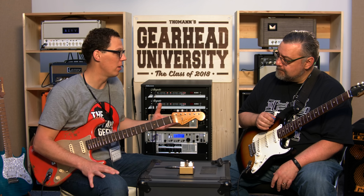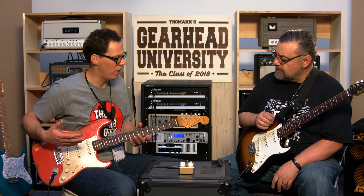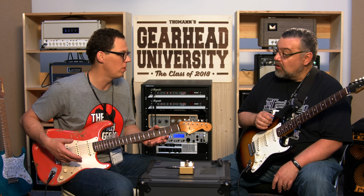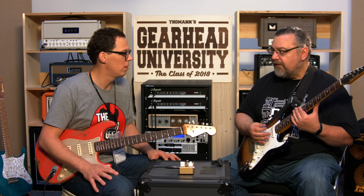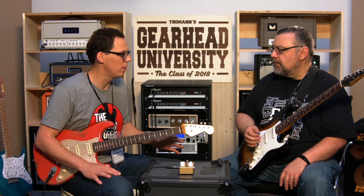So your thoughts on the guitar in your hands right now? I've been here a little bit longer than yourself, and this was the first one I went for because I love the Fiesta Red. I thought the neck was really thick, thicker than mine at home, not the custom shop. I felt the same way about Macmull when I first played it. I thought the action was too high for what I prefer. This action is actually perfect for me. It might be slightly too high for other people, but I like my action a little bit higher than what most manufacturers will put out. I'm quite a low action player, but this is fine. I've grown into it.